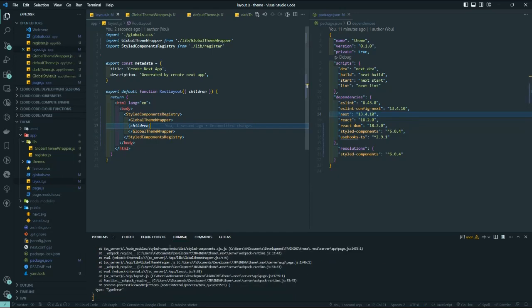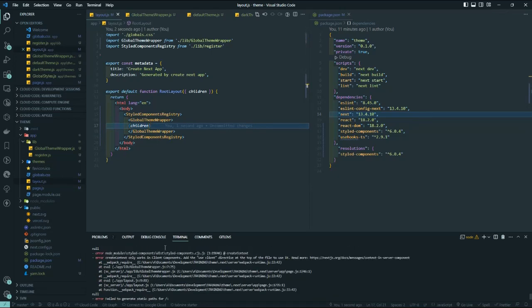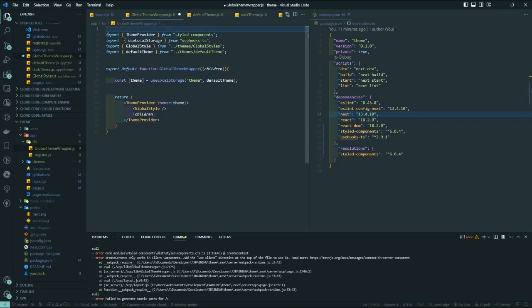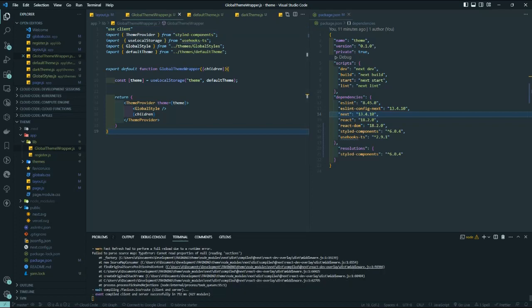You can see, I think there's a kind of error. Oh, sorry. I should have told you that this should be a client component. So there is a use client. So it should be good by now.